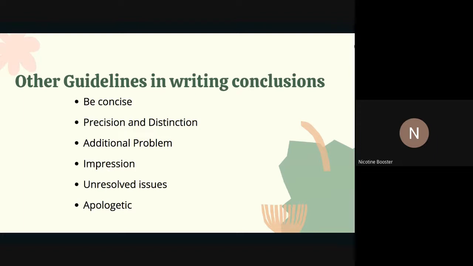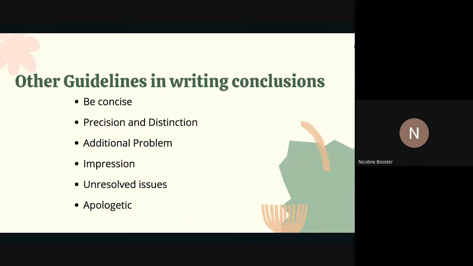Next is additional problem. Conclusions, remember, should not offer new issues, ideas, or data that are unrelated to the research topic. Huwag ka na magdagdag ng wala namang kinalaman sa topic nyo, since it may cause your research to have a hole and baka needed na umulit na naman kayo. If you have issues or ideas, might as well put them in the recommendation for future researchers to handle. Next is impression. The reader should get an interesting final impression after reading the conclusion. You want them to feel wowed so that tumatak sa kanila yung research mo.